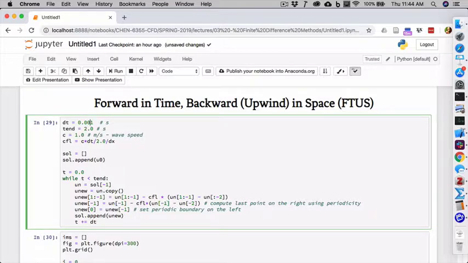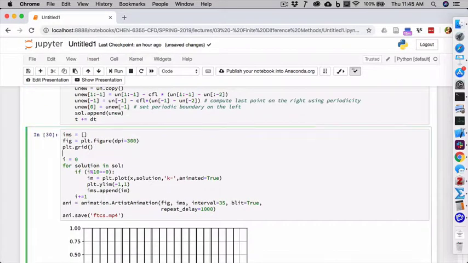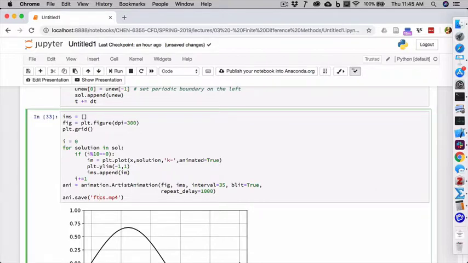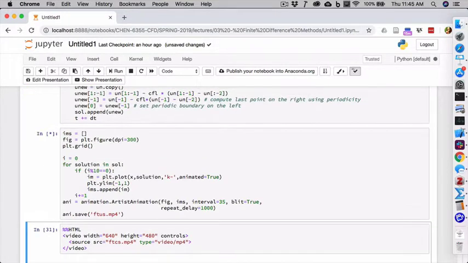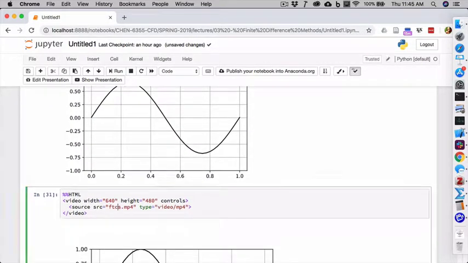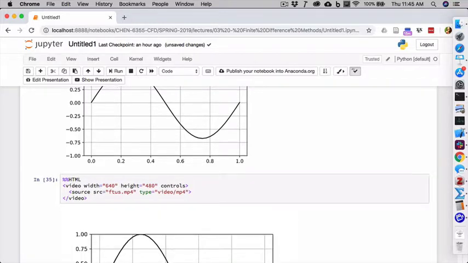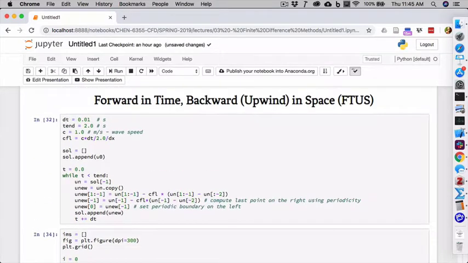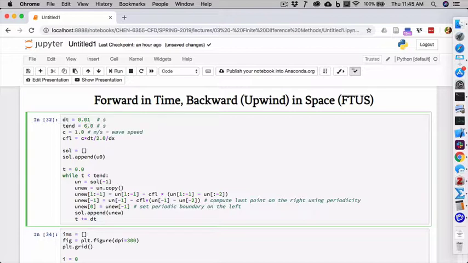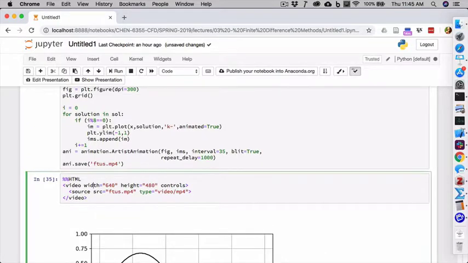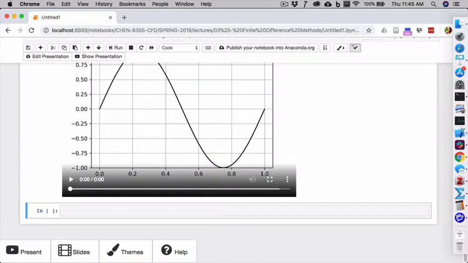All right, so let's run this guy. Let me just increase the time step size for a second. And this is not FTCS, this should be FTUS. Okay. Oh, look at that. We still have a signal. Much better results. Okay, so let's see how the solution behaves. Let's run it for longer, maybe 6 seconds, and skip every 8 frames. Okay, let's run this.